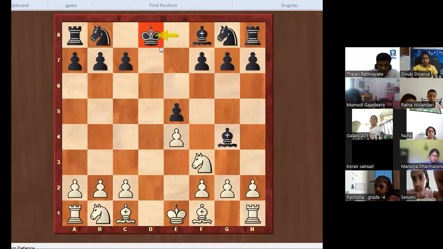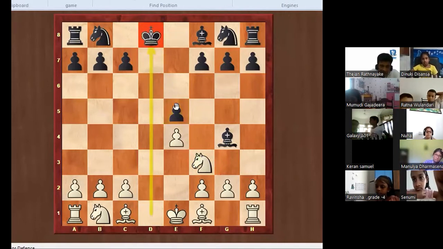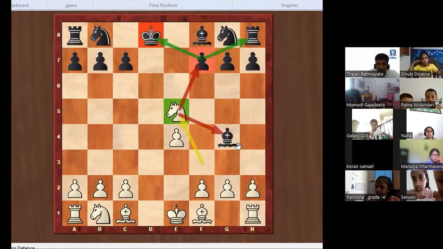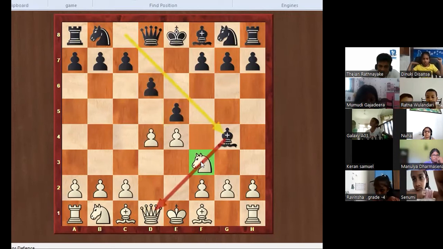Yes, he cannot castle right now. Even if you capture it with the king, the knight is going to capture the pawn on e5, double attacking the bishop on g4 and the pawn on f7 again, threatening another double attack on king and rook. So it is still going to be better for who? Better for white or black? White.